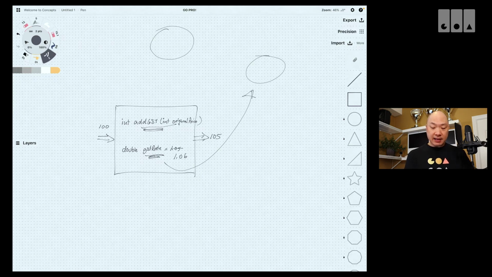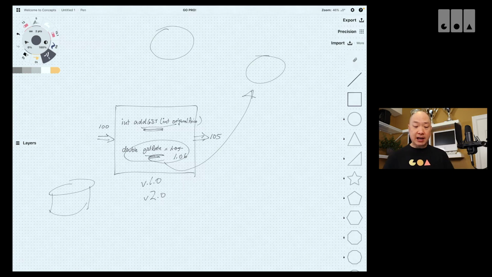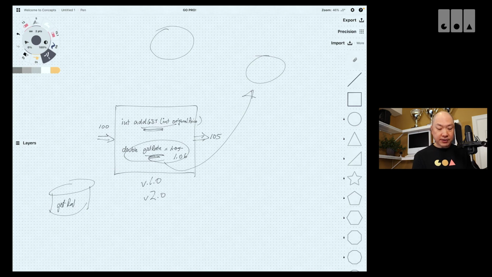But let's say this is version 1.0 of your product. Let's say in version 2.0, some senior software developer tells you, hey, you shouldn't be hard coding this into your app. The CRA, Canada Revenue Agency, has a database online where you can retrieve the actual GST rate. So there's an external database that has the GST rate. So instead of hard coding this into your app, why don't you just retrieve it?